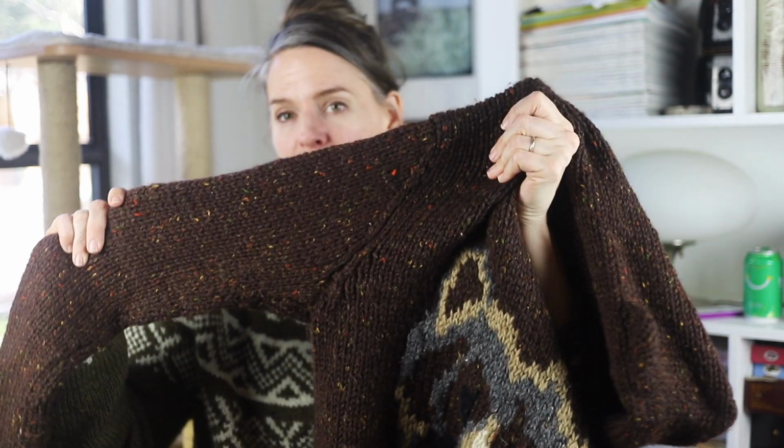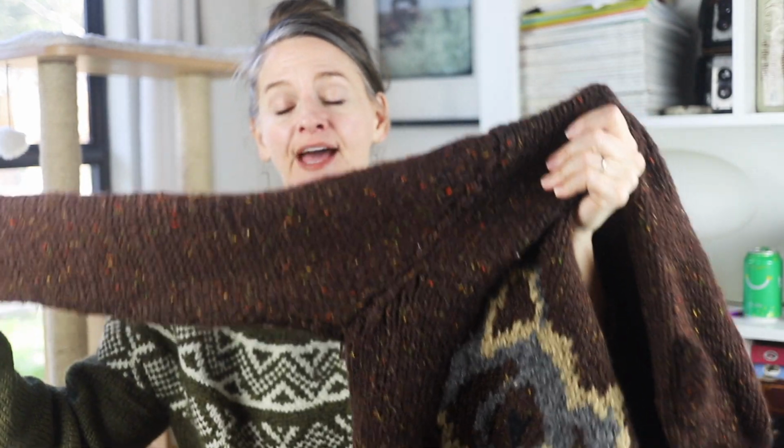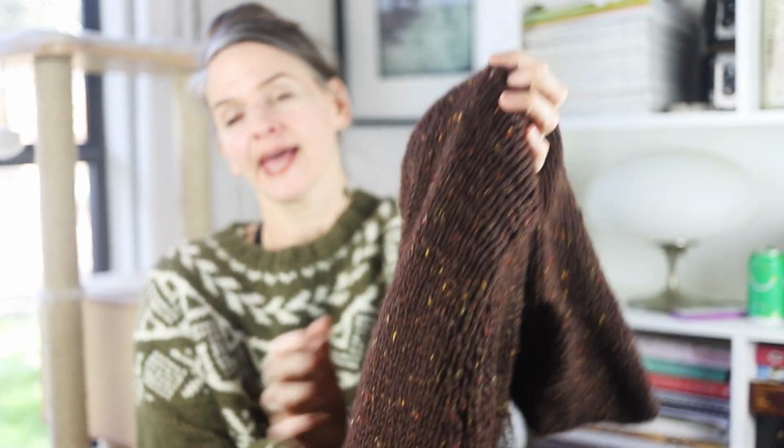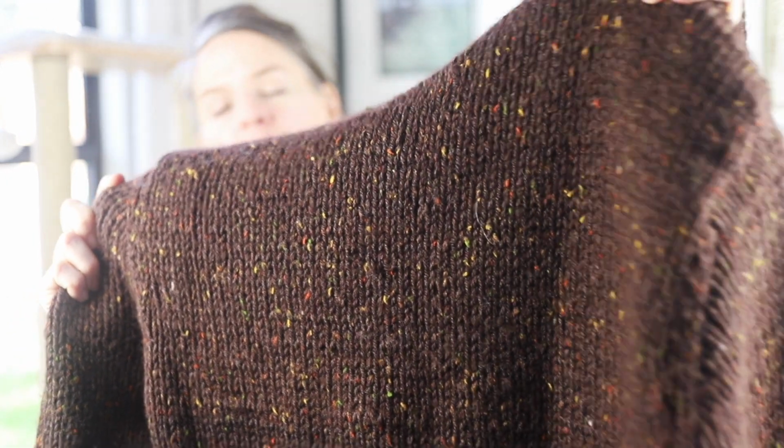And so what I'd like to do is undo the sleeve, just undo the whole thing, and redo it at a looser gauge with larger needles, and I think it would be fine. I'd like it to be the same length. I have a little bit of this yarn. It's discontinued Patons Classic Tweed in a brown, and it is my favorite brown tweed. And they don't make it anymore. I have enough though that if widening this sleeve or knitting at a looser gauge required more yarn, I would be fine. I think I have a ball, so I should be good. I just have to find that yarn.